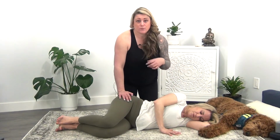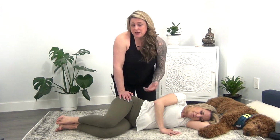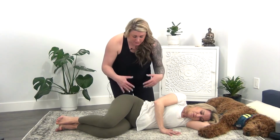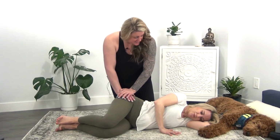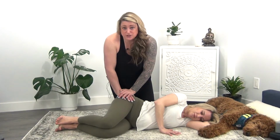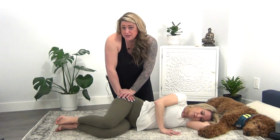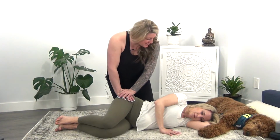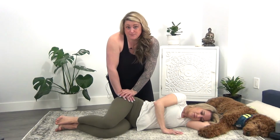And this is a really great little movement that you can help with mums when they're in the laboring bed, if they're in a side lay position. If they've taken an epidural and they're laying on their back, switch them over to their sides. But if you find the head of the femur and you gently press down, it's going to give mums a little bit of counter pressure to release some tension in the hips. Now, it either is one of those things where it feels really good or it doesn't. So just check in with your mums. Some mums really like it, especially if they're dealing with SI joint pain.